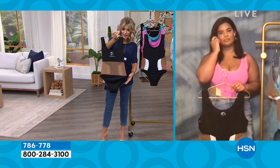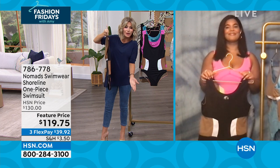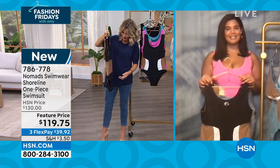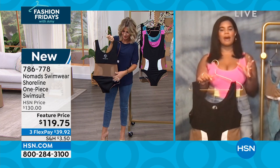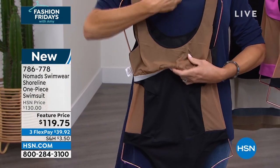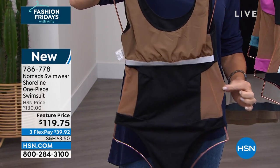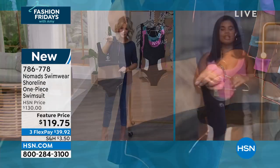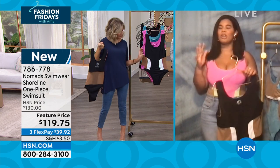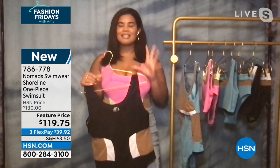I've turned the suit inside out so you can see this power mesh and how it's working. Nobody even knows that it's doing anything. The great thing about the power mesh is that although it provides chic detailing, it actually serves a purpose — to hold you in, make you feel supported, and especially with that power mesh shelf bra, to give the girls a lift. We don't want anything sagging; we want it all lifted and everything to look sleek and beautiful.